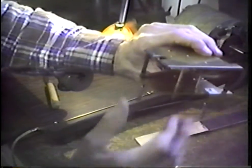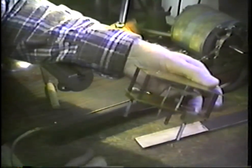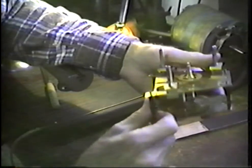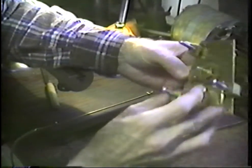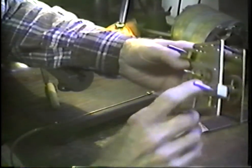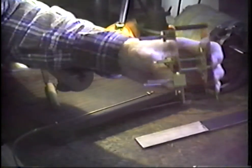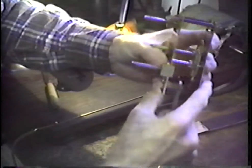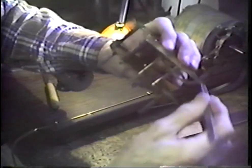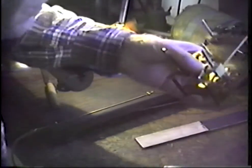Now we're running on the shoulder that's adjacent to the pivot that we have just put into the movement. Now we're running it on the opposite shoulder. We find that this is very easy to run. We can spin it from out here, even from the hour hand, which is a speed step-up situation. Let's try the end play in it. I'm holding the plates down on the pillars, and we do have a suitable amount of end play.